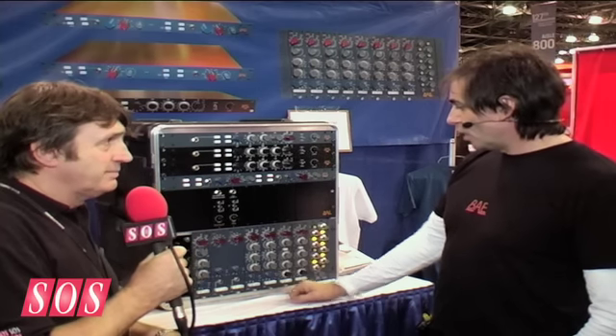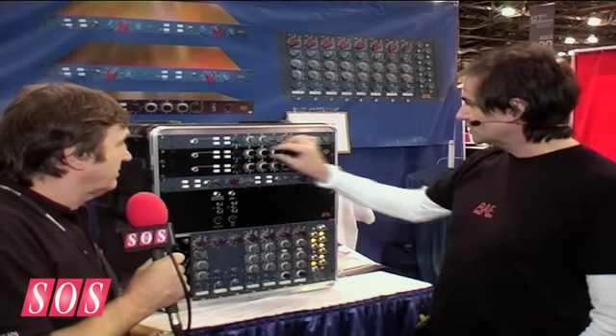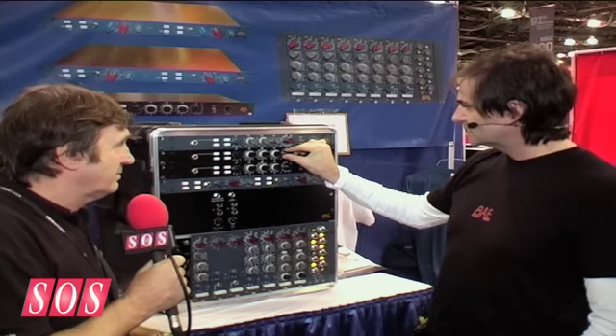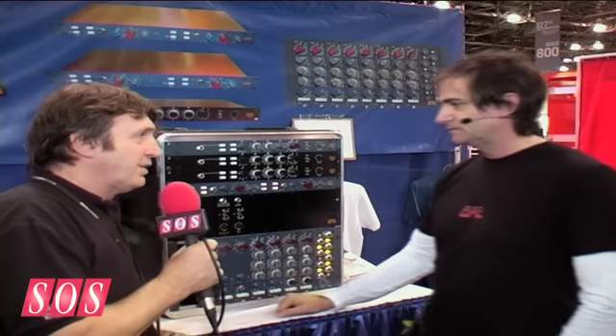So what's the availability and cost on this? The cost in the module version is $2,975. Racked up like this it would be $3,200 with the power supply, or I think $6,100 for the two-channel. And I believe you can show us the insides of the original units and yours to show how close they are. Exactly, and that's what we have here right behind you. Okay, let's go over there now.